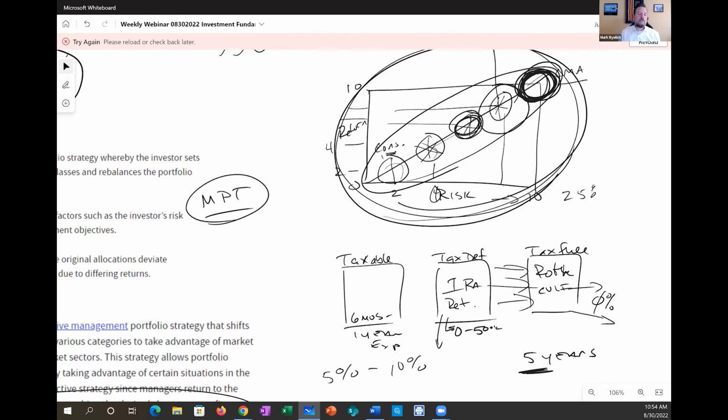So it all depends on the individual, just like everything. Some people never draw from the Roth IRA. Some people just say, okay, I'm going to leave it there in case I need it. I'm going to pass it on to my heirs. I want it to be tax efficient. And that's fine too. So it depends, Gerard. But it's really important to get these allocations right.